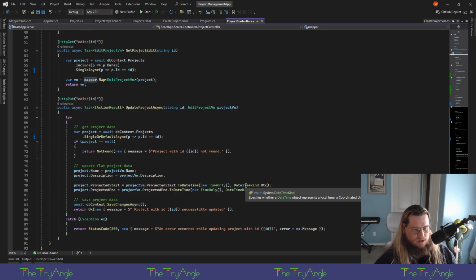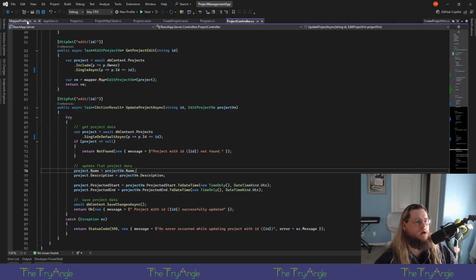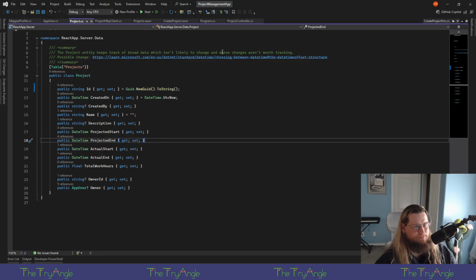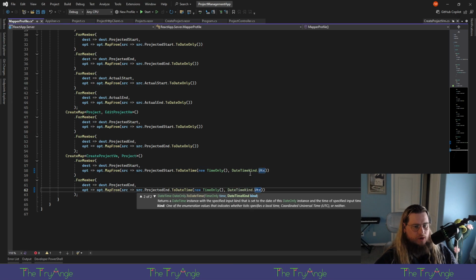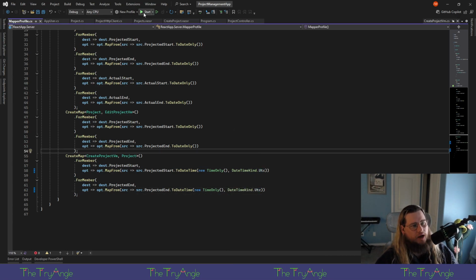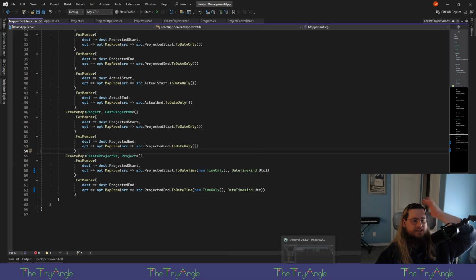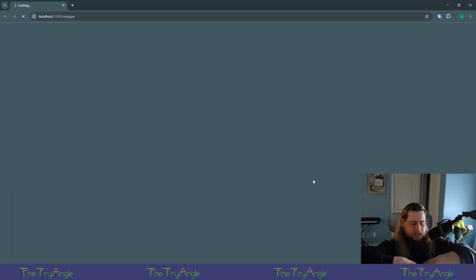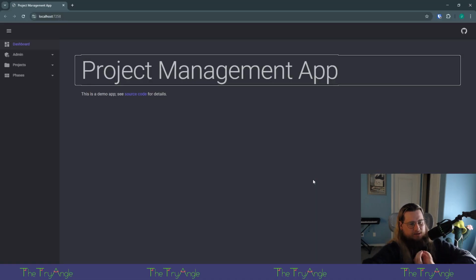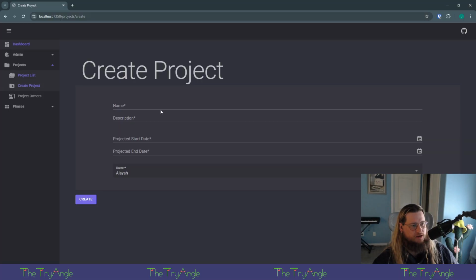New time only. Okay. There we go. That's our issue. Postgres demands having a timestamp, and if you don't, it is afraid. Aren't we all?